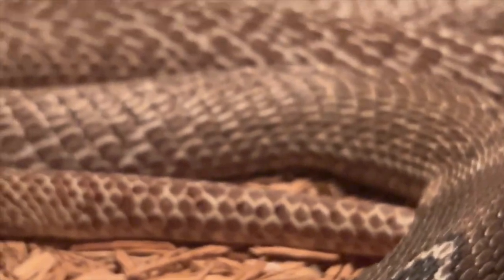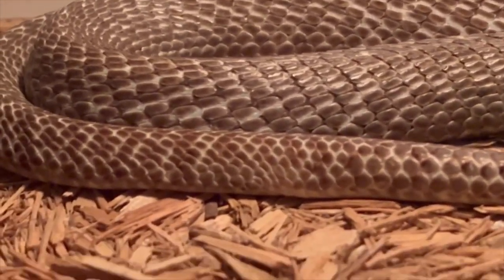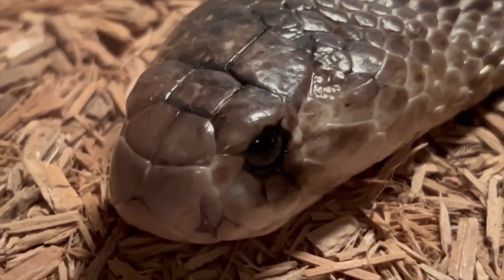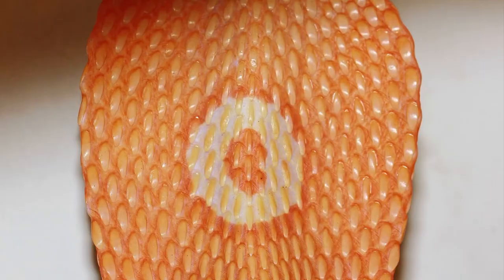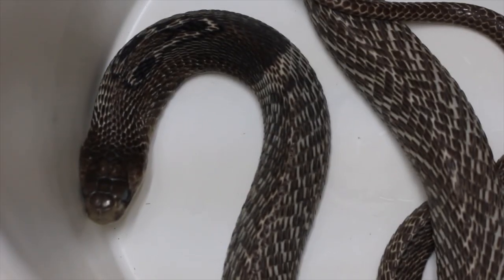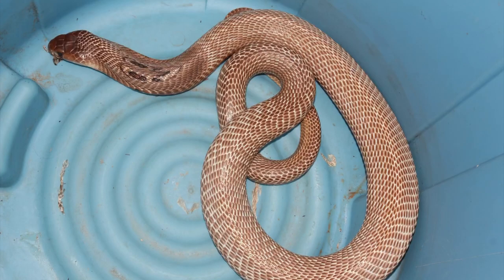The Spectacled Cobra is a medium-sized snake with adults reaching lengths of 4 to 6 feet, or even longer in some cases. The common name, Spectacled Cobra, refers to the pattern on the back of their hood — two I-shaped patterns connected by a U-shaped pattern, which resembles glasses. This differs from the Monocled Cobra, which has a single O-shaped monocle pattern. On some Spectacled Cobras this pattern can be very prominent; on others it can be much more faint, and with those found in Pakistan it can be completely absent. The rest of the body is typically a uniform color of either brown or black.